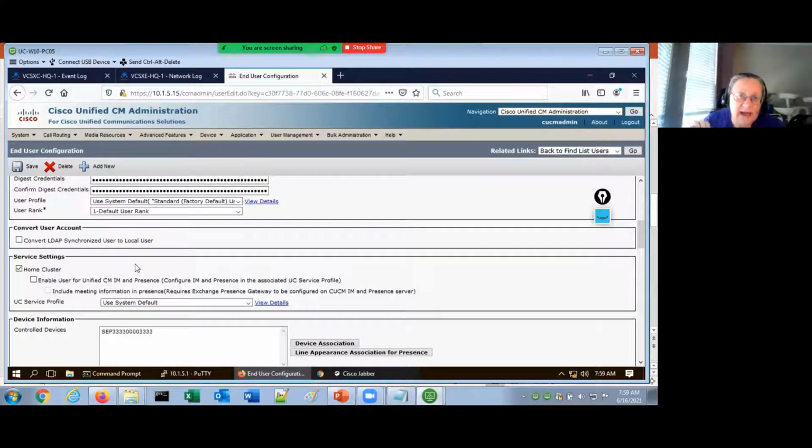And in the event I have it checked on more than one, and the client's going to the wrong cluster, I'm going to get a little bit different errors, but this is indicative of the idea that that home cluster checkbox is crucial to proper function of Jabber clients.